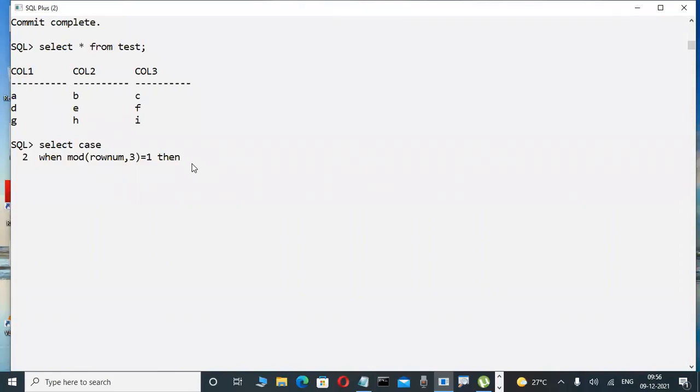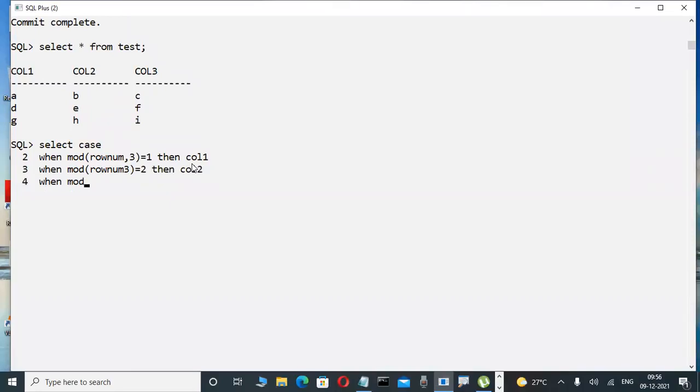So now here, when mod of row num, comma 3 is equal to 1, then the first row, A, I want to display. Then column 1 value A. Again, when mod of row num, comma 3 is equal to 2, then it is the second value, so column 2 I want to display.